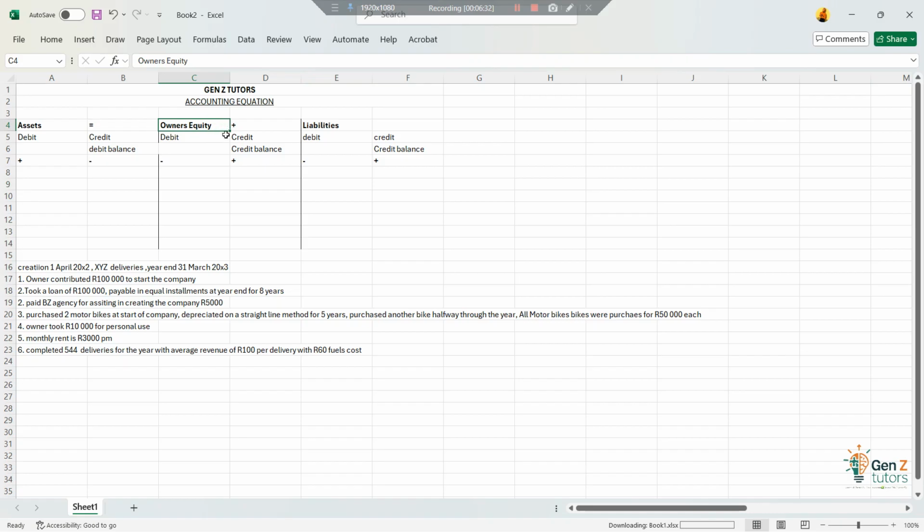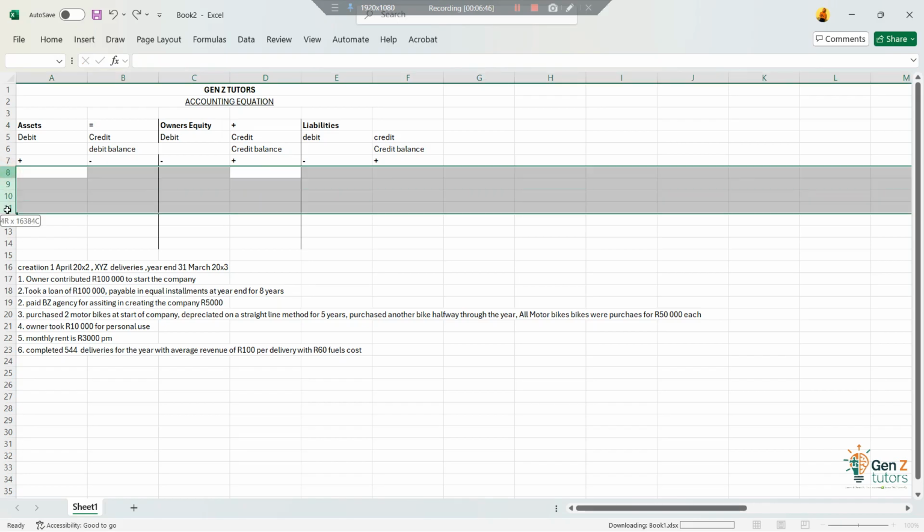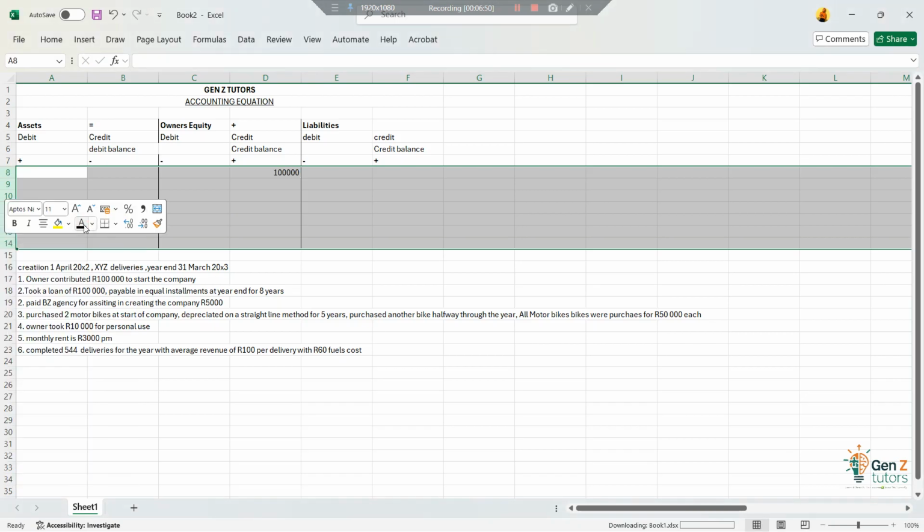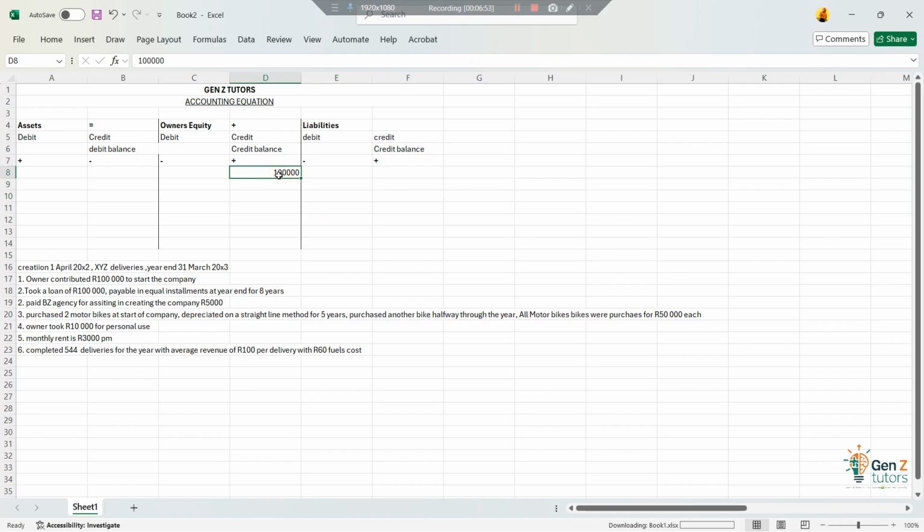So the owner's equity increases where? On the credit side, which is the credit balance. So now in our situation, we're gonna say we have what? 100,000 going in here. Let me just do this. Okay, we have 100,000 going in here to increase our what? Our shareholders capital, right? That's for shareholders capital or shareholders contribution for 100,000.